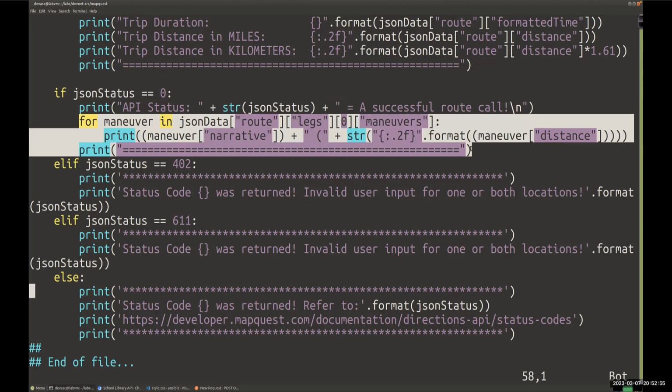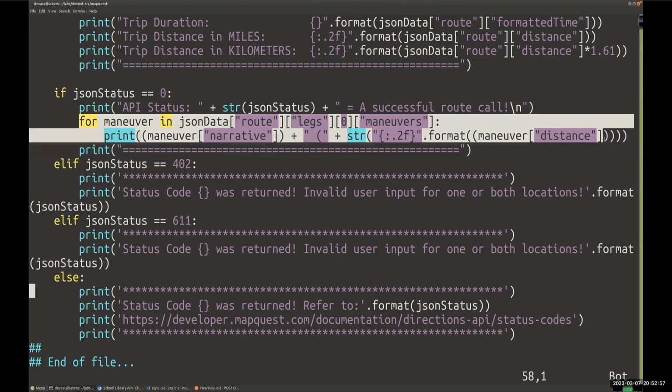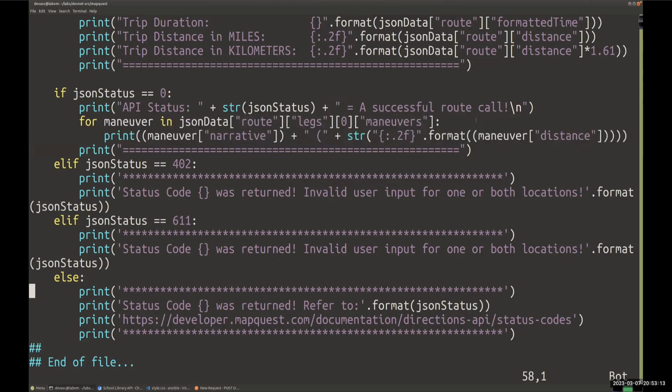And this is probably the toughest thing in the lab. If you were to have to do it without having the code there for you, this would be pretty tough, right? So you're going to print out the turn-by-turn directions. And I know that sounds crazy, but let's break it down, right? You're just basically taking that JSON data, and for each maneuver, and all of the maneuvers sit, if you parse the data, they're here.